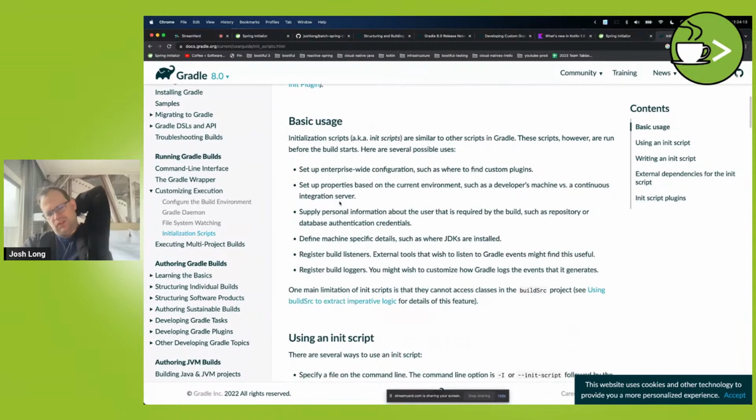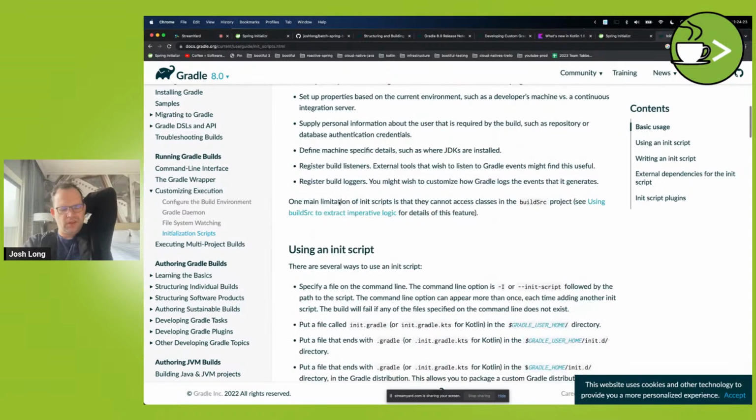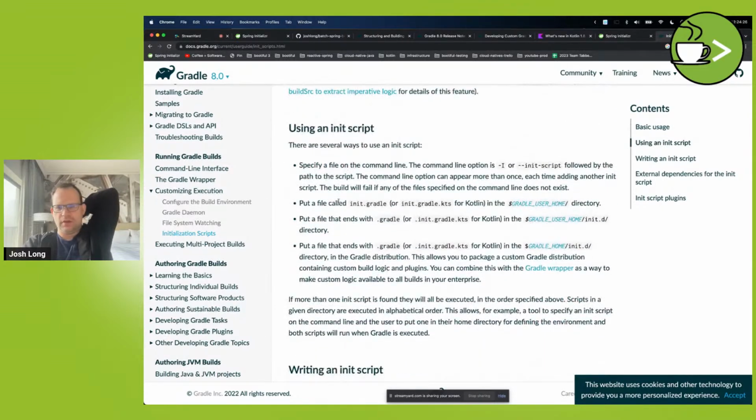Define machine-specific details like where the JDK is, register build listeners, set properties based on the current environment. Wait, you can do a lot of stuff here, and I wouldn't even be able to see that. This is all stuff that you can add to the code base at runtime that is completely implicit. Like there's no explicit mention or notice of that. That's going to make it confusing.